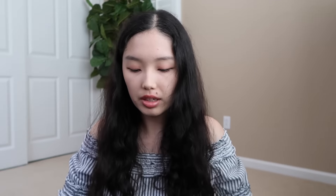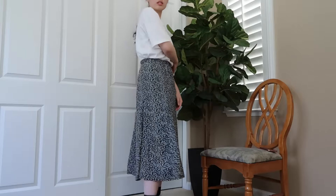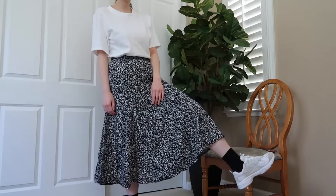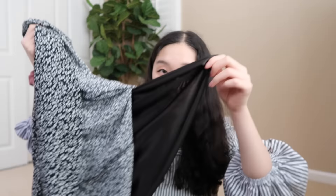Now let's get into the actual clothes. I'm gonna start with the bottoms. The first thing I will talk about is this midi skirt. It is a pretty long skirt that ends towards where your calves are. It has a black and white floral pattern that goes great with a t-shirt and some chunky shoes. The waist is elastic and it fits well. I like the material, and on the inside it also has a black lining, so it's pretty thick and you're well covered.